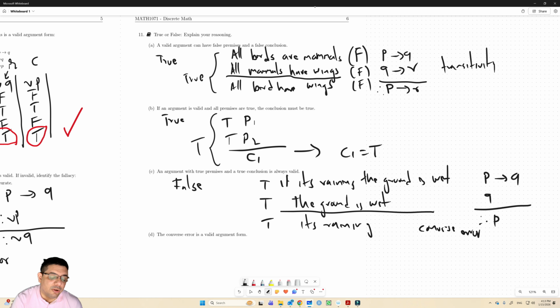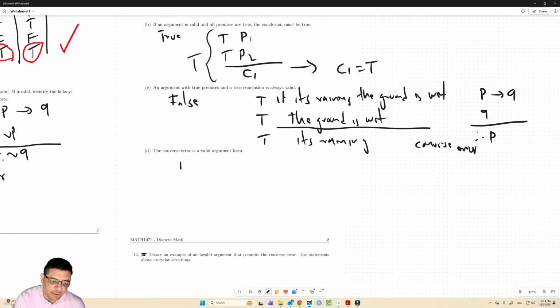So we can only have a valid argument situation if, when the premises are true, the conclusion must be true. But if the argument structure is incorrect, then regardless of whether each initial premise is true, the argument by itself is not going to be valid. Your premises are true. Now, it says the converse error is a valid argument form. And we know that that is false.